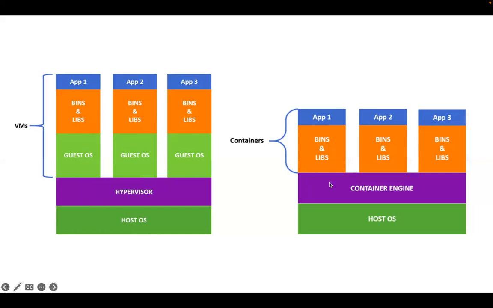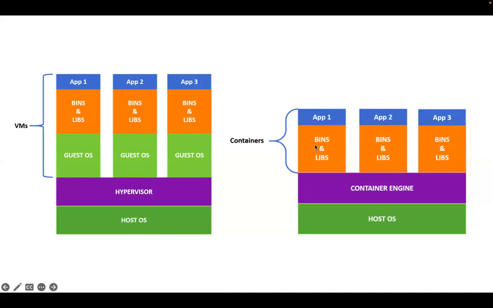But in case of containers, we have a host operating system, and then we have to install the container engine, or Docker engine, there. Docker you have to install, that's all. Once you have Docker, you don't necessarily require the guest operating system. In the Docker or container case, we don't need guest operating systems. We can simply create the containers with the required libraries and binaries, bundle them together with the deployed applications, and run it.